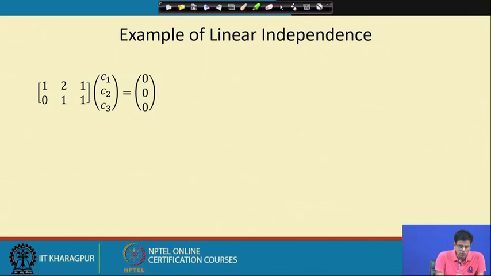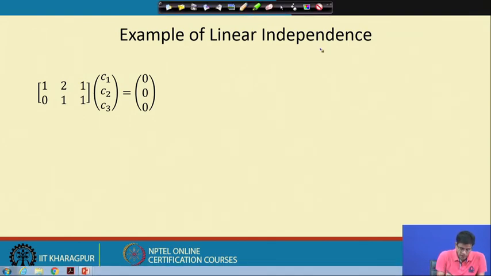Naturally, these rectangular equations will have multiple solutions, or an indefinite amount of solutions. We will see that. If I write the equations of this matrix carefully, it is C1 plus 2C2 plus C3, which has to be 0, and C2 plus C3 has to be 0. So we have two equations and 3 unknowns. So one of the variables I have to assume, then we can find out the other variables.